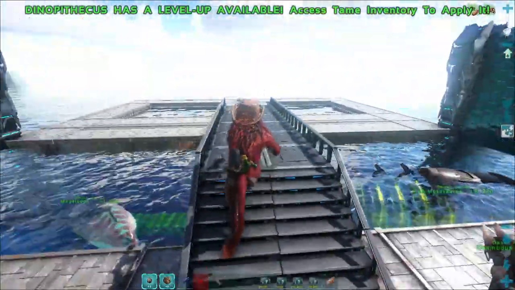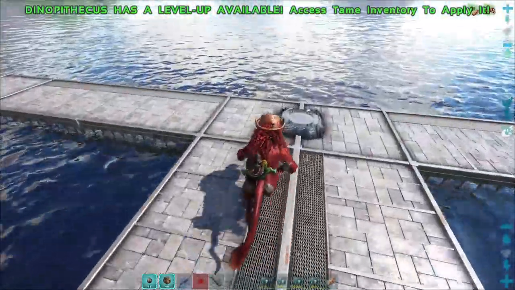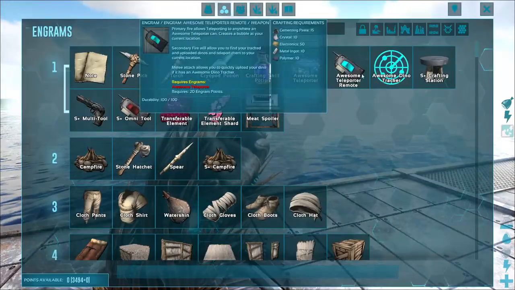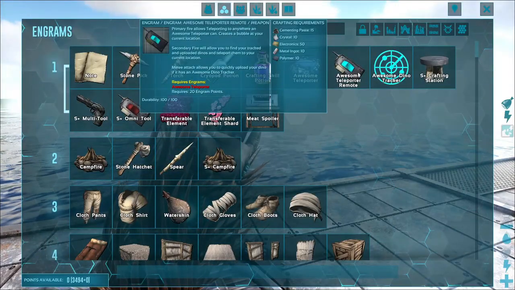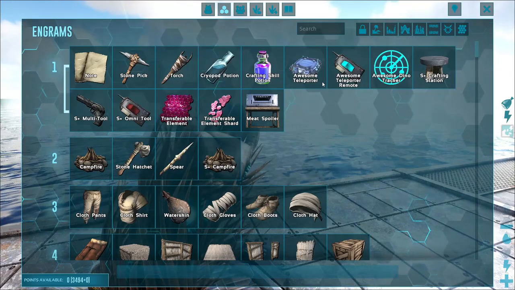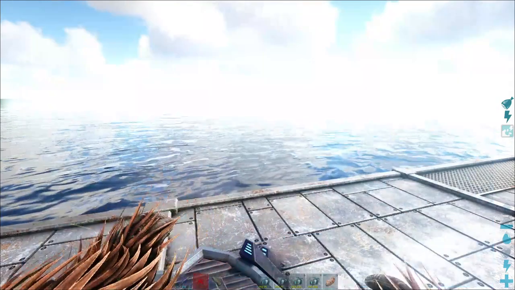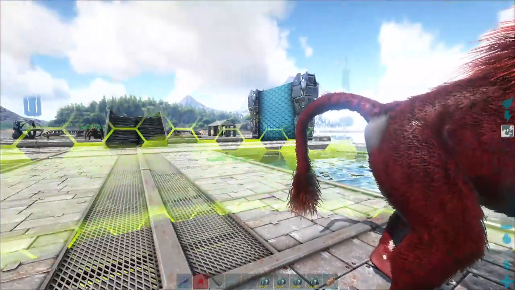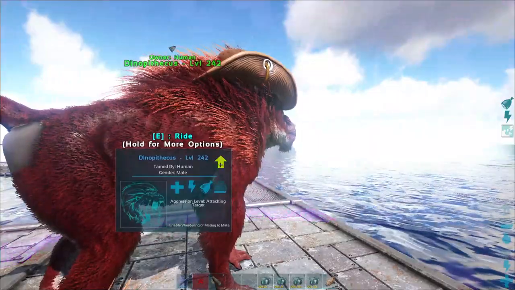Oh, yeah. I got teleporters set up here. These are awesome teleporters. They're pretty easy and simple to make. Legit, you get them at level 1. They are so simple to make. They're cheap as well. So, we'll just teleport over here to the redwoods, and then we'll get in the cave.